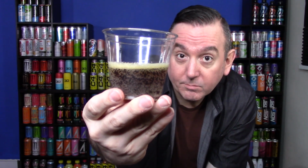Since I held up the other one, I'll bring this one up close for you guys. You get a little bit of fizziness on the top there. You did not see the fizziness in the latte one, and I think that's because the cream made it a little less fizzy. But you can see some bubbles in there. A touch of foam on the top, not as much foam. Get a little smell. Woo! That's black coffee right there. So let's go ahead and taste it out.